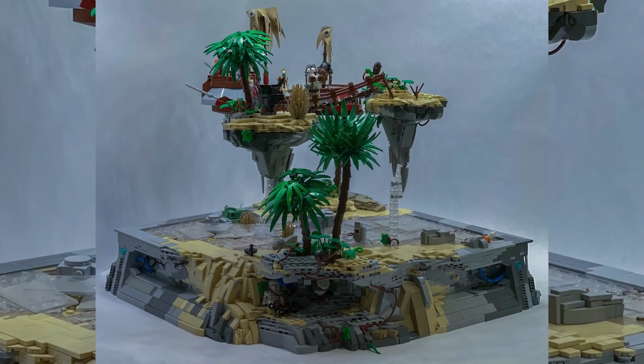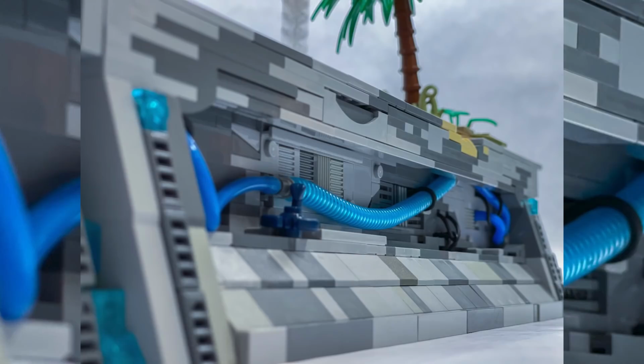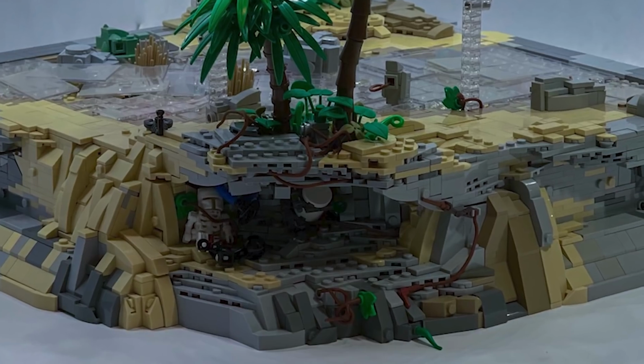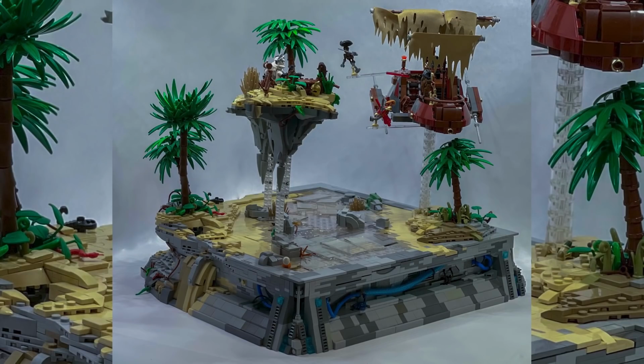We've got a floating desert skiff looking vehicle that's been converted into a pirate ship with the torn sails. Pirate droids that are hopping across trying to jump onto the island. The stand itself has a lot of interesting weird details on the sides. It's mechanical, but it's also organic, and there's a bit of underground tunnels hidden there with skeletons and treasure, just like your classic pirate sort of theme, and it just looks like fun. I think the person who put this together had a ton of fun making this model.